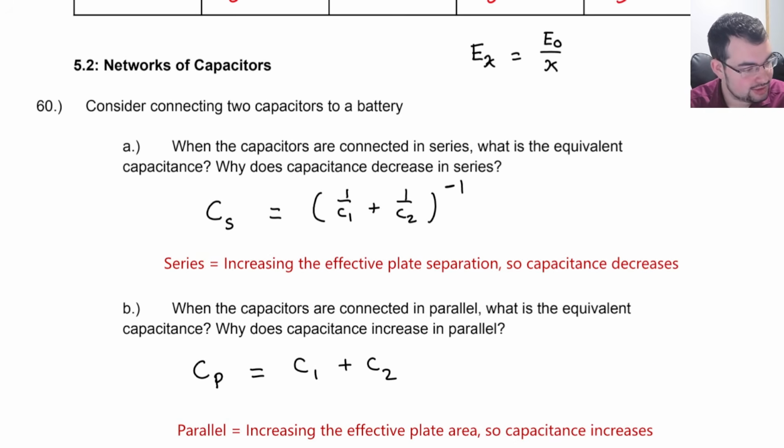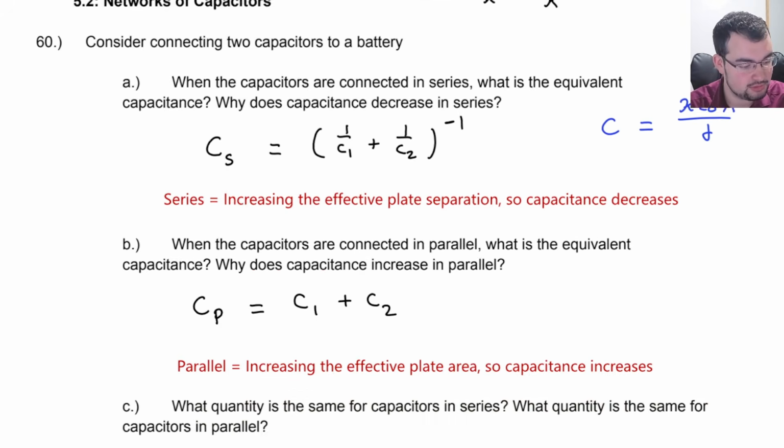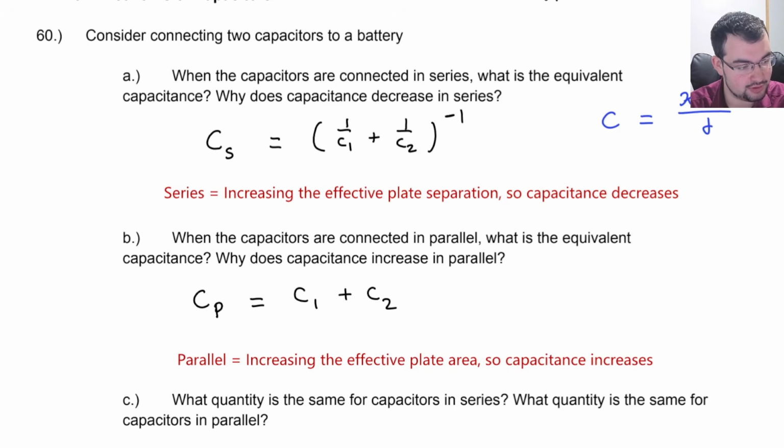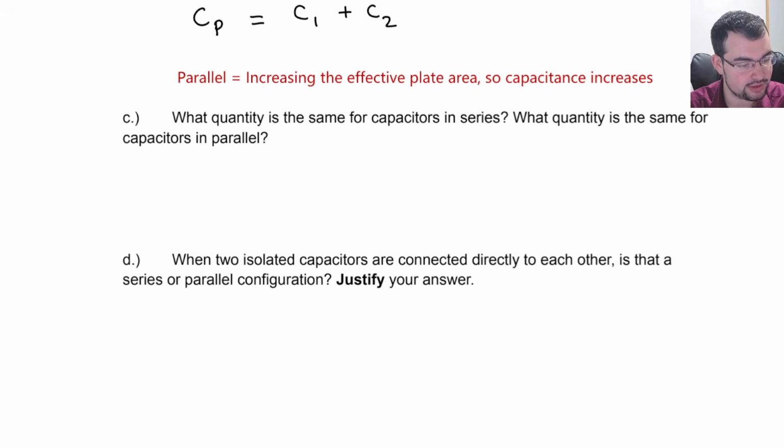It also makes sense why the factors do their individual contributions, because if we look at the capacitance formula for plates, we see that parallel, you're effectively increasing area, so C goes up, but for series, you're effectively increasing distance, so C goes down. Now, remember for resistors, everybody in series is part of the same loop, so they get the same current.